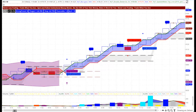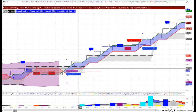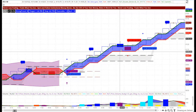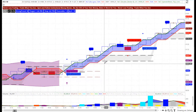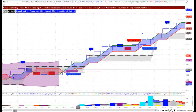May 27, when you did the right thing, a day from heaven, we came out of a purple zone where we don't want to trade, and right here at 8:34 the market committed to the upside. It came to that target, but if you trail what I just showed you with that red line, there was a lot in it and you were never infringed, because you trail with the line one candle backward and you'll go up until it ends. So that would have been a real substantial long way up from 4078 all the way to 4170, so that's about 90 points if you did the right thing.